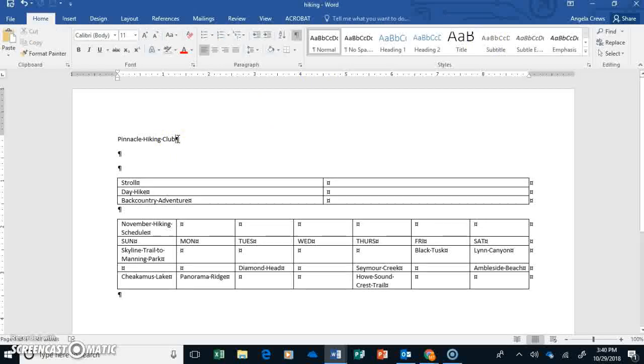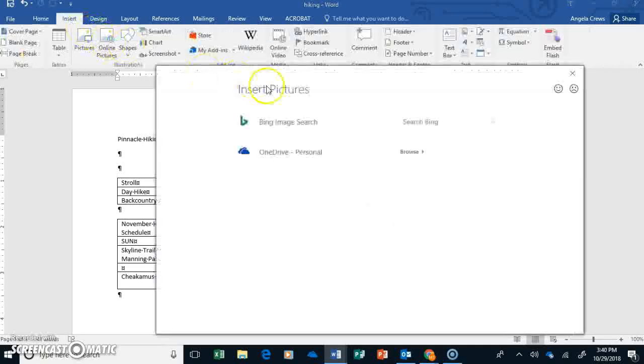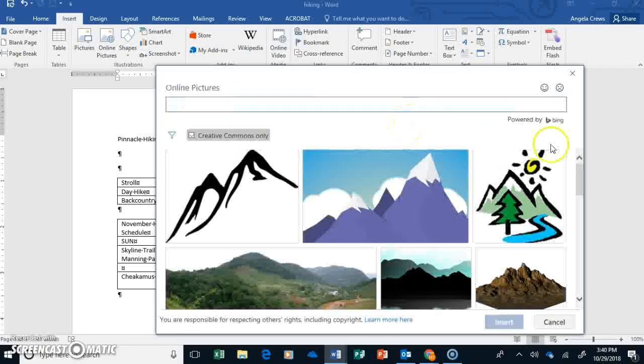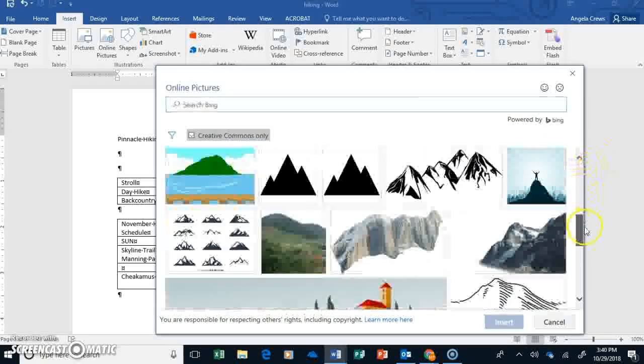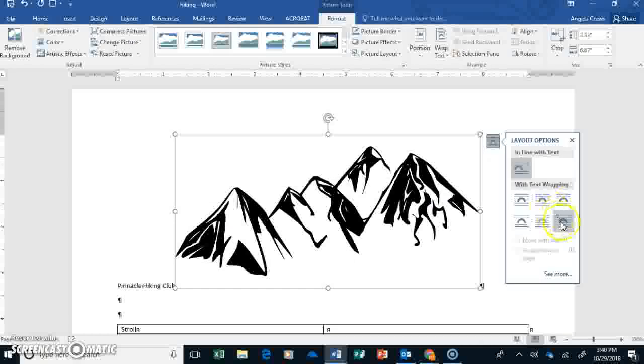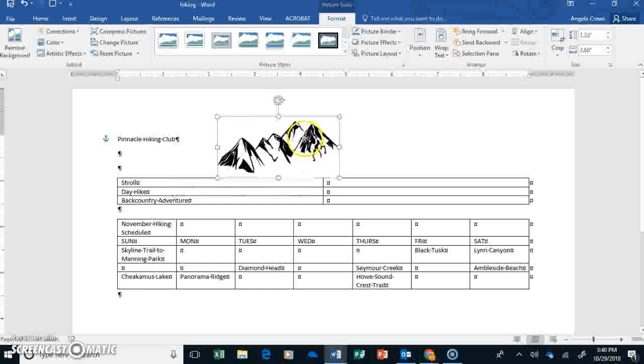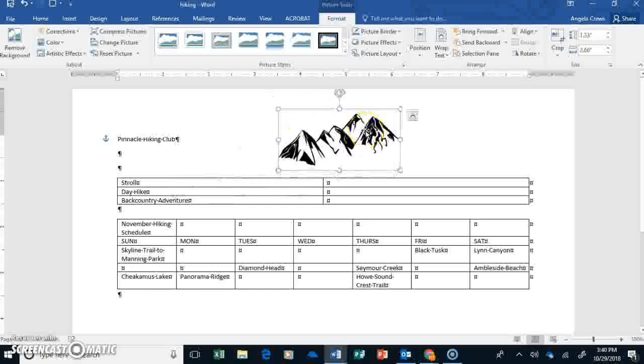And we're going to insert a picture here. So we're going to make sure nothing is selected, just have a blinking cursor there, and go to Insert, Online Pictures, and search for Mountain Clip Art. Make sure you spell it correctly. Okay, we're going to scroll down, and hopefully everyone can insert this one. Great. We want to move it in front of text and then make it a little bit smaller for now, just so we have that picture in our Word document.